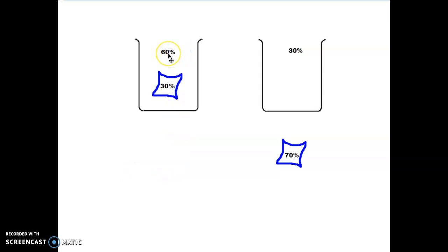If we have a 60% solution on the outside and a 30% in the cell, which one is bigger? Obviously the 60, right? So the water is going to move into this cell or bag or whatever we're using. So in this case, that cell or bag would swell. If we put this one in here, there's more on the inside than on the outside. So in this case, the water would exit, so this cell would shrink. The only way the cell is going to stay the same is if the two solutions are isotonic, or in other words, equal.